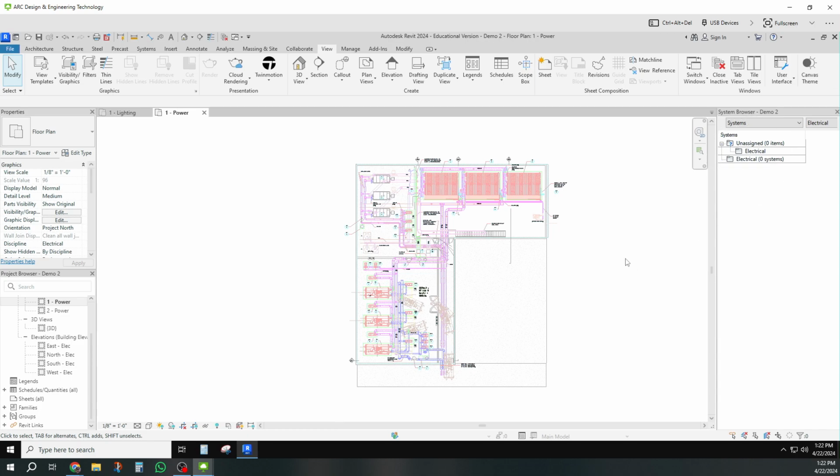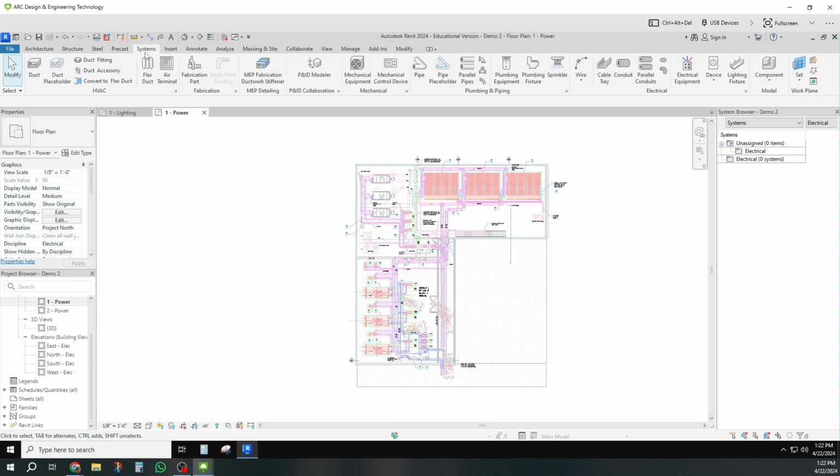The next thing I have to do is I have to get some equipment and devices into my file to be useful. So this is going to be under Systems. And I'm going to put in electrical equipment first.